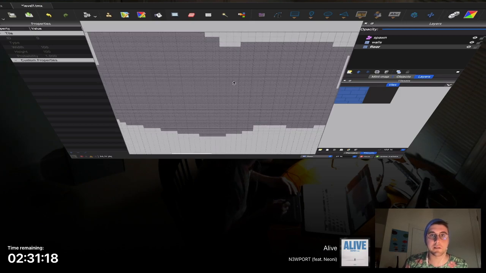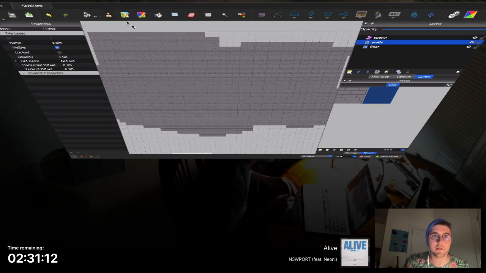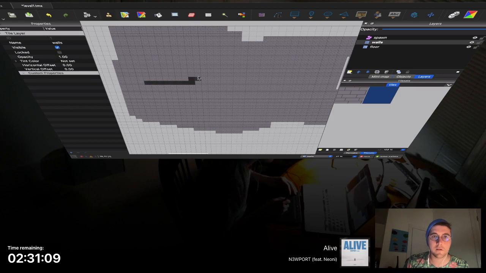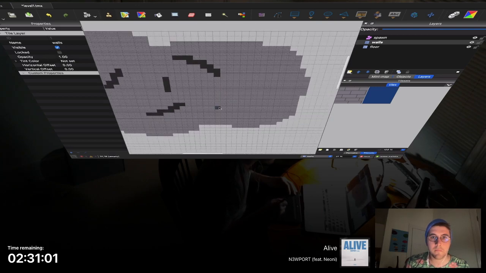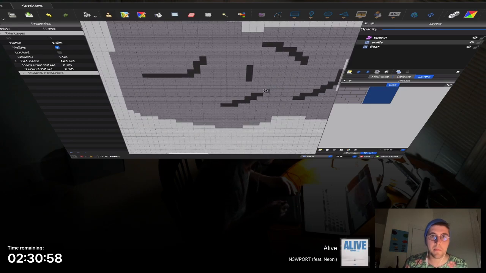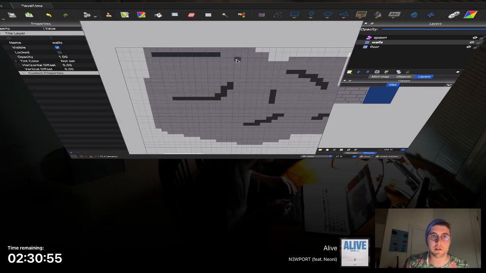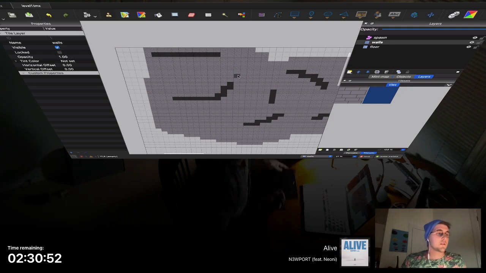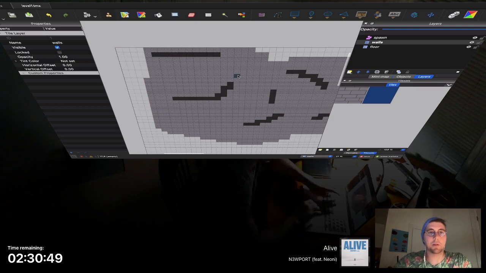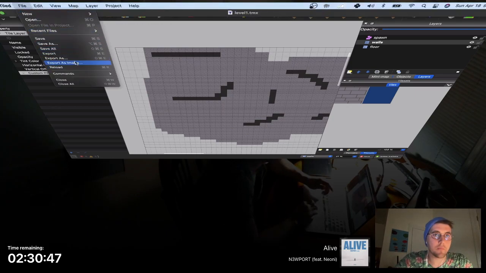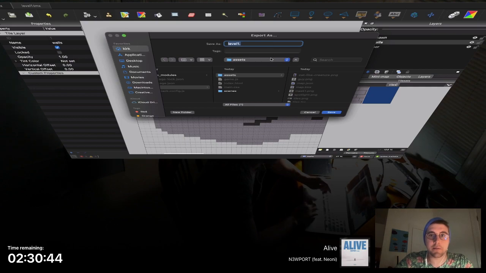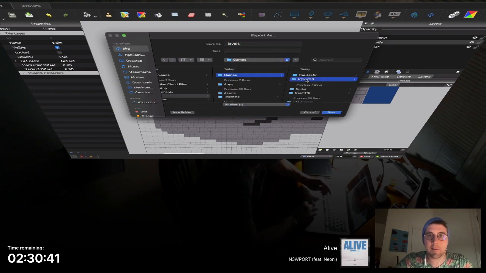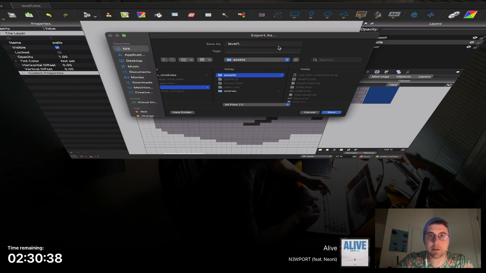Yeah, just for the whole thing. And then we'll put some interesting walls on, like so. There we go. Got some walls. So we'll save that, and we'll export it. Export as level1.json.